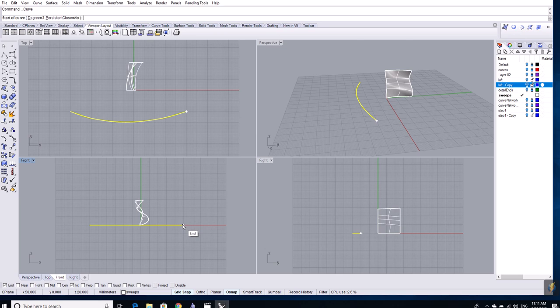The other thing that you want to keep in mind when you're doing this kind of work is you want to have the same number of control points on both lines. I'm on the end of that curve, so I know they're connected with the end turned on with the O snaps.